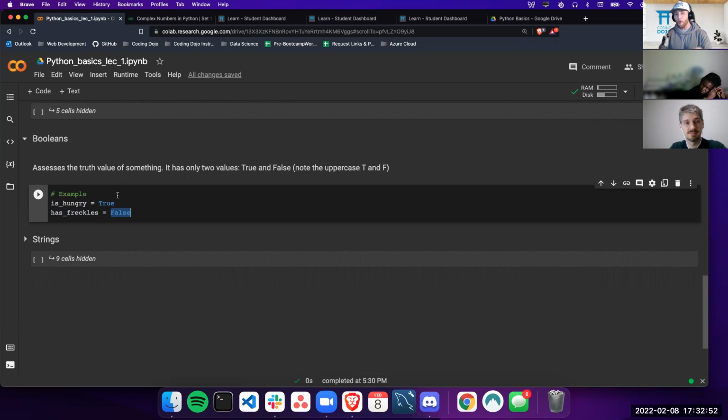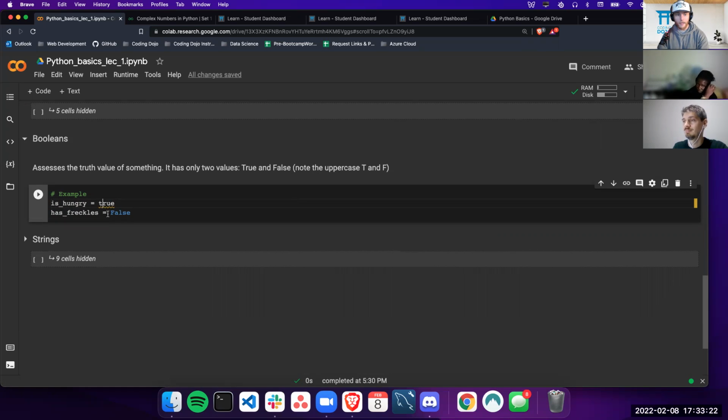Now notice true and false. We're going to use Booleans a lot, especially when we come to conditional statements. But true and false, it's just one or the other. There is no middle ground. It is either true or false. And just notice that there is a capital T and a capital F. If you declare this and put true with a lowercase t, instantly it doesn't know what's going on, because Python must have a capital T or capital F.